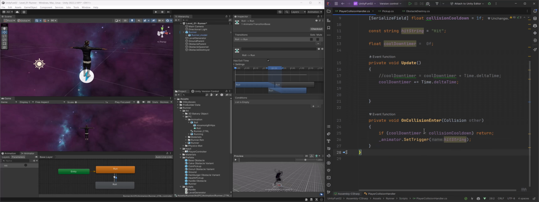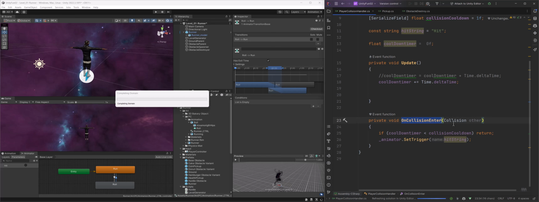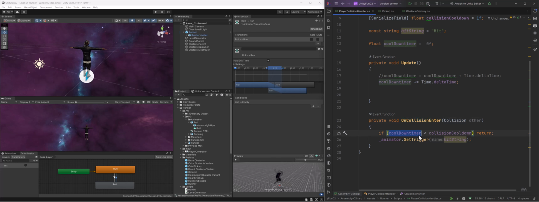It'll call this on collision enter when we bump into it, and update is always checking this. If the cooldown timer is less than 1 second, we'll return. If it's not, it'll play the animator set trigger, and then we'll set our cooldown timer back down to 0 here.